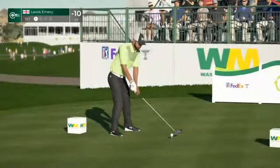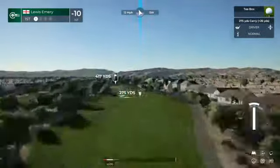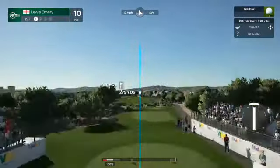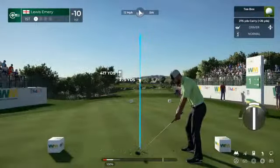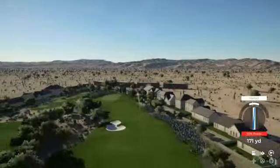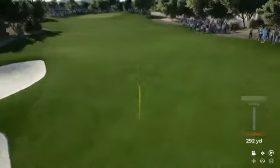And Rich, do you fancy this player's chances? Look, it's a small lead, let's face it, but it's a lead, and that's where you want to be. You want to be out front. This player has been playing well all week long, but in saying that, they just don't want to make any mistakes. It's going to be a difficult day all around. Let's get down to the action.